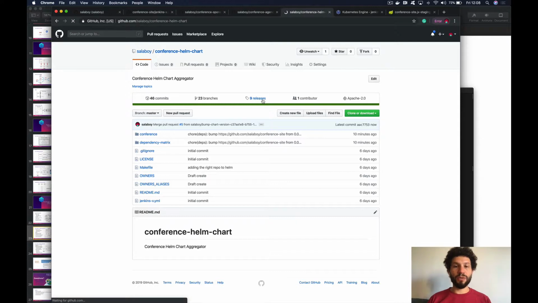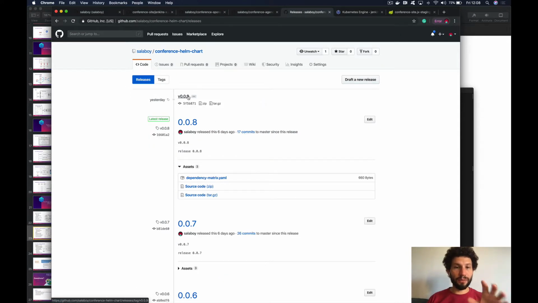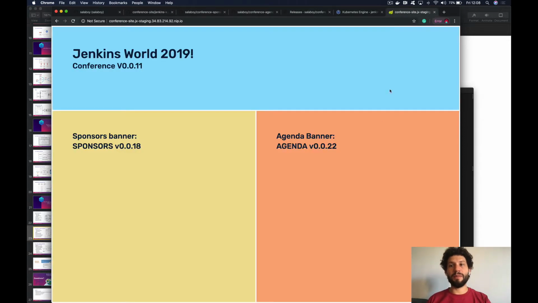What that allows me to do is go and pick the release number, and go to an empty cluster and deploy exactly the same application that I have running here in my staging environment, where I can run a bunch of tests and do some user testing as well. And when I say, yes, this is stable enough, I already have a package for that application that can run in a cluster that doesn't have any Jenkins X installed in it. That's quite cool, because now we have a way to package our applications and move them to different clusters. And because we are leveraging Kubernetes and Helm, we can put it in a different cloud provider if we want to, and that should work.